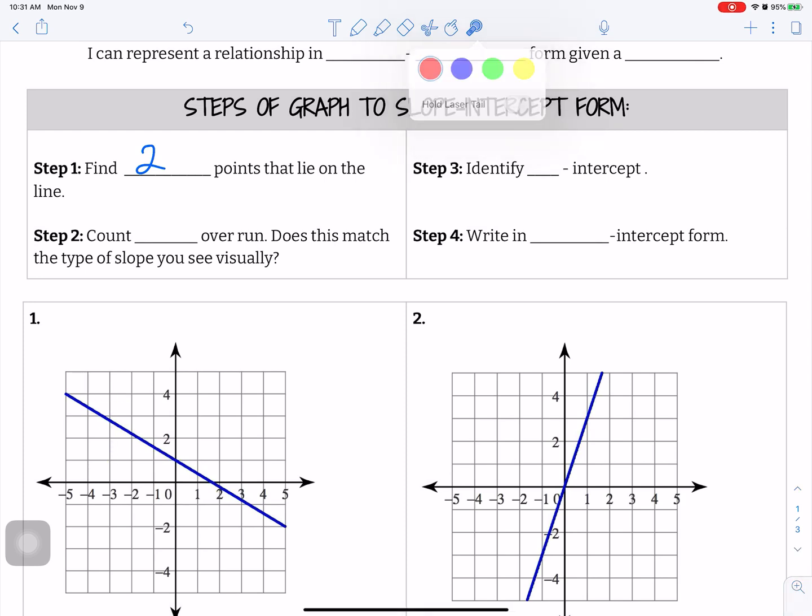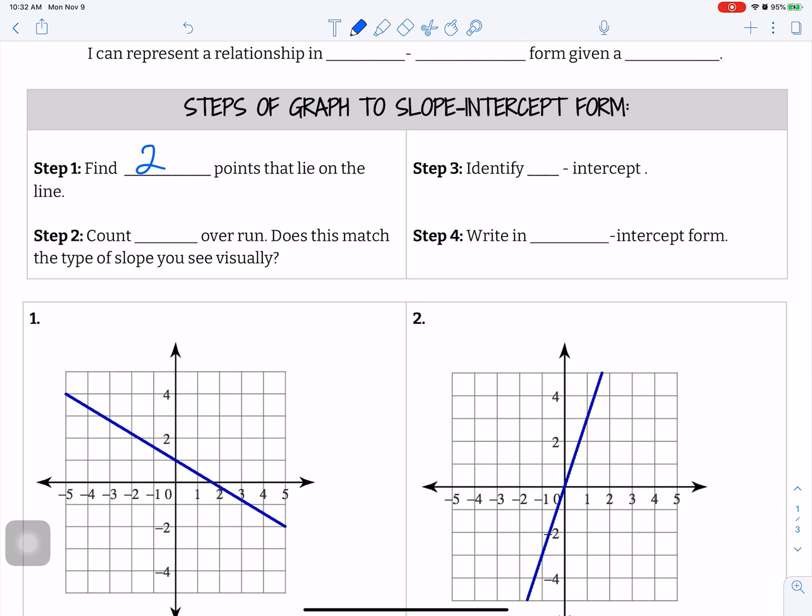So as I'm looking through this particular line here, I can see that there's a point right here where two grid lines would meet. There's another one up here at the top and one at the bottom. So I really want to see as much as possible. This one's a little bit off. I don't want to have to estimate those. I want to get as close as I can.